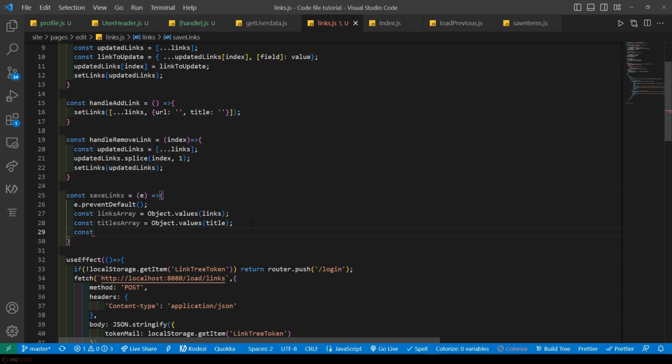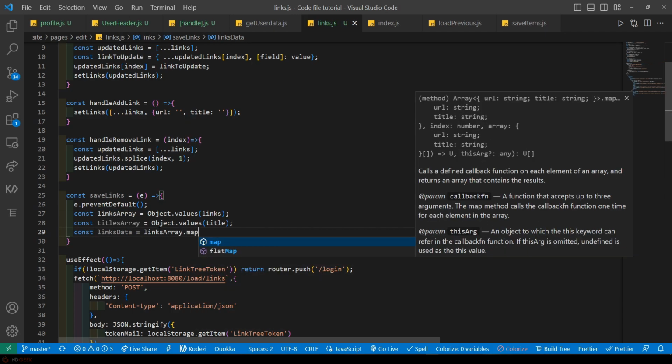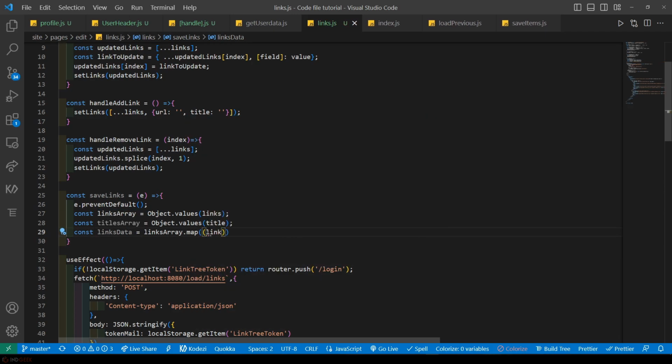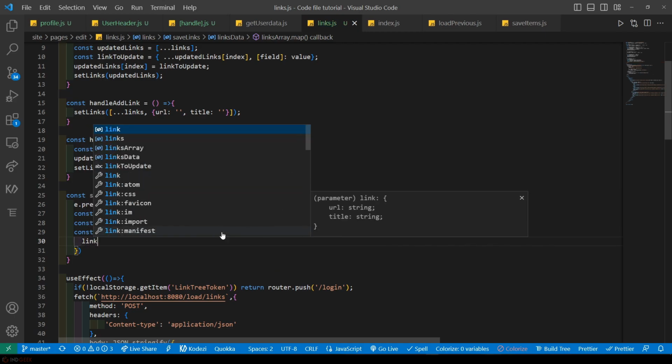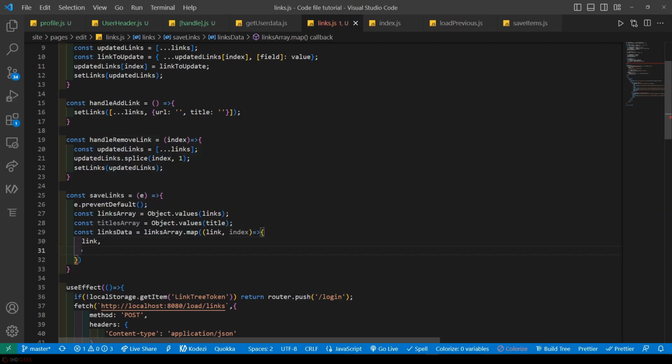And now in the links data, we will map over this links array, and with each individual link we will also pass its index, and the link is link. And from the titles array, with this index we are passing this and we are saving this as title.